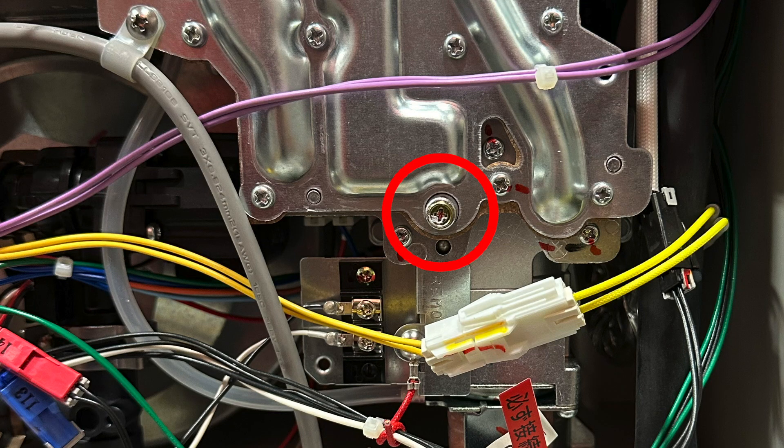One last thing the manometer can tell us — though we don't use it as often — is whether our gas control valve is working properly. That's the main inlet gas valve on our tankless. If it's failing, we're not going to get enough gas to the burner. There is a manometer port inside the unit you can hook onto to check your manifold gas pressure. Unless you have a service manual, you'll probably need to call technical support for the exact values. If the tankless won't come on and you never get any gas pressure at your manifold gas pressure port, you may have a problem with your gas control valve. This is very rare — I've replaced maybe two in my entire time working on tankless water heaters since 1998 — but it can happen, and that's the last thing a manometer can tell you.